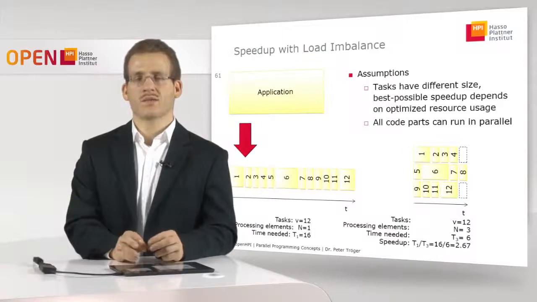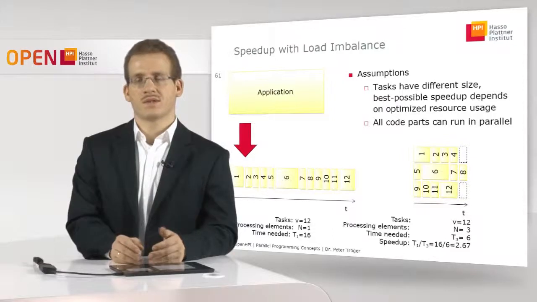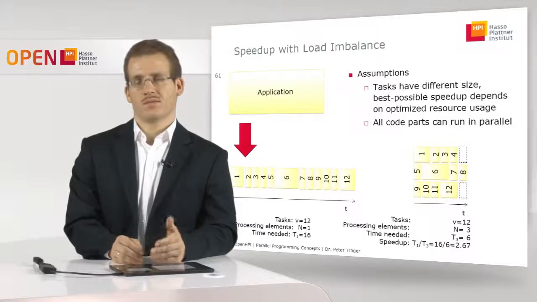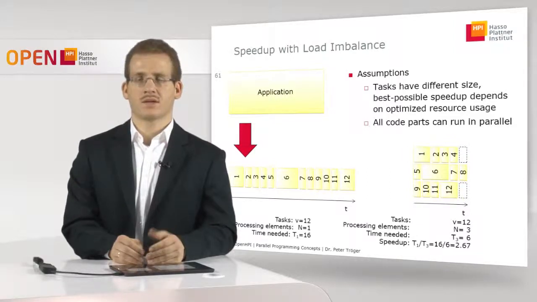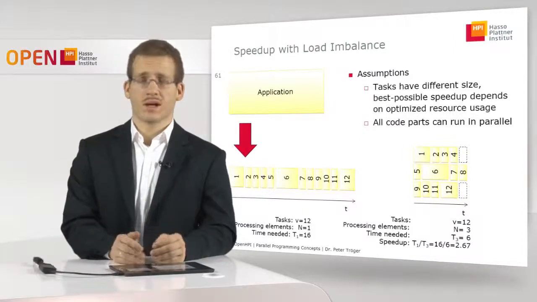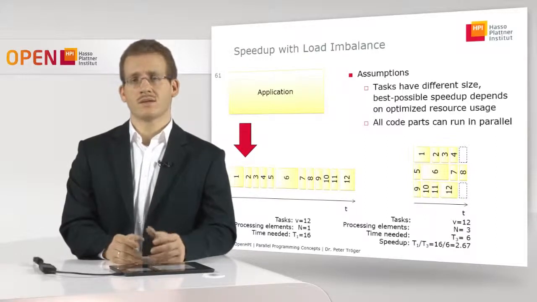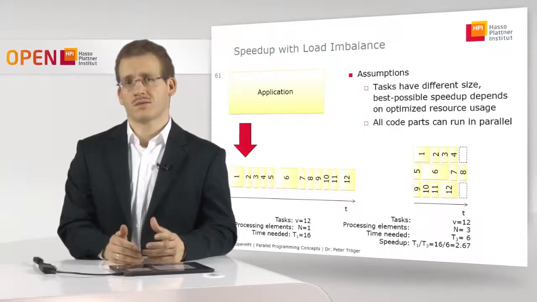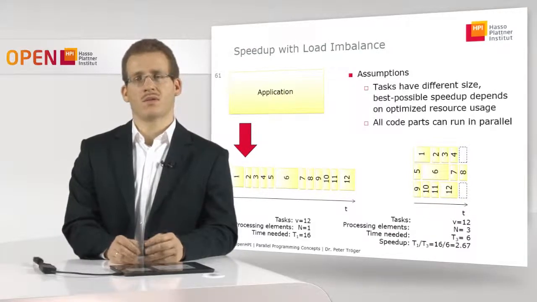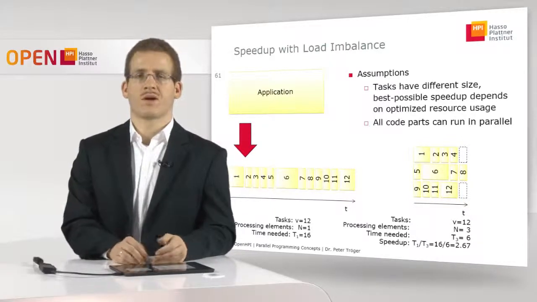So we get some of the processing elements being underutilized. They have over time some situations or some parts in time where they can no longer be used. This is an effect called load imbalance, and as you can see in the equation, this leads to the fact that speedup gets slower. So we no longer have a linear speedup, but we have sublinear speedup, and this is the effect you would see in practice typically, that you are not able to equally use all the available processing elements, but some of them are completely utilized and some of them are underutilized.